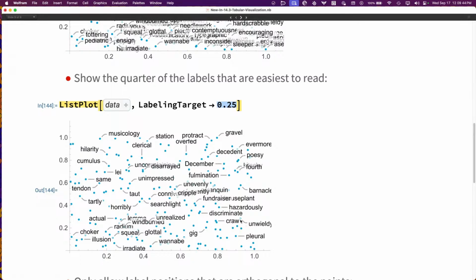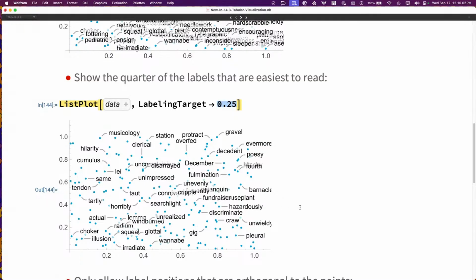This point is getting obscured a little bit by the scrims on nearby labels. And so it's a little bit more lax in what it allows, but it's still not everything completely overlapping.